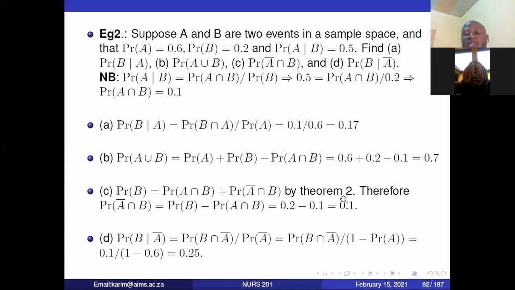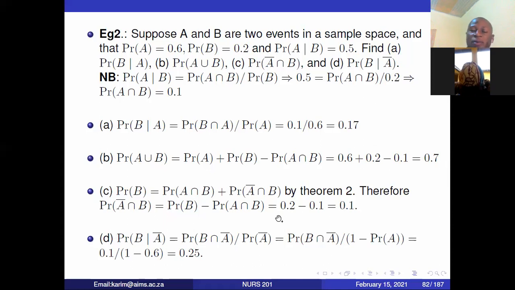So the probability that event A will not occur, but B will occur, you see that the probability is very low. Now, when we computed the probability that either event A or B will occur, you see the chance was very high. So if you are finding probability that one of them will occur and the other will not occur, it won't be high, it will be low. The chance that any of them can occur is very high, that is 70%. And the chance that one of them will occur and the other will not occur is just 10%.